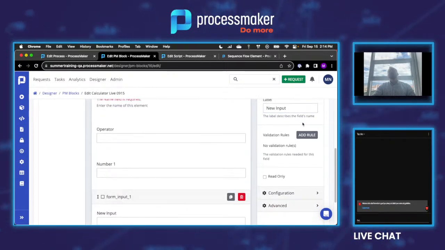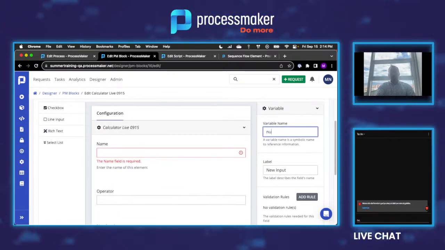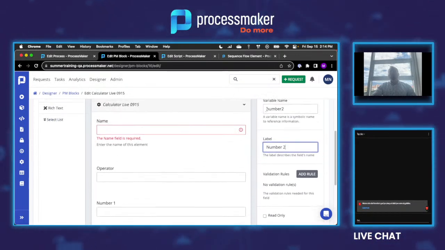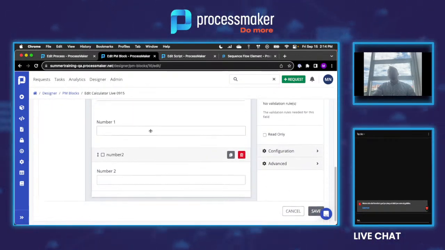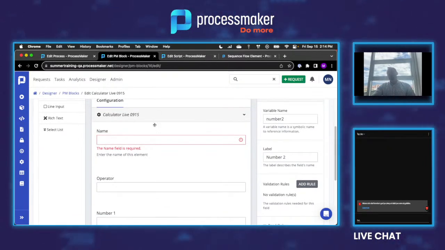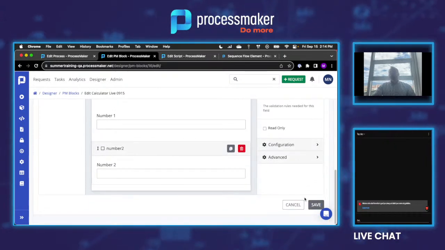I'm going to say here number two. Look at it. All my parameters are ready in the PM block. I'm going to leave this one. This is the field that we will use to name our PM block within the form, within the process flow. And I'm going to save.